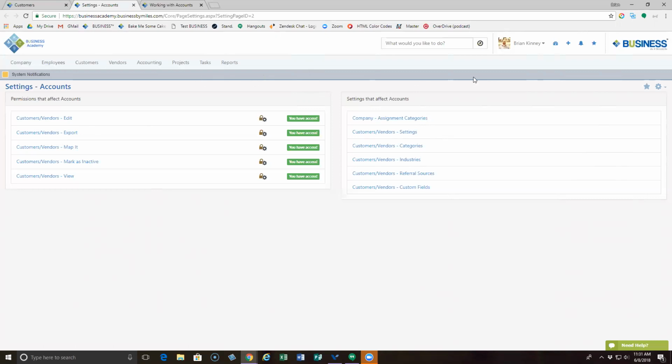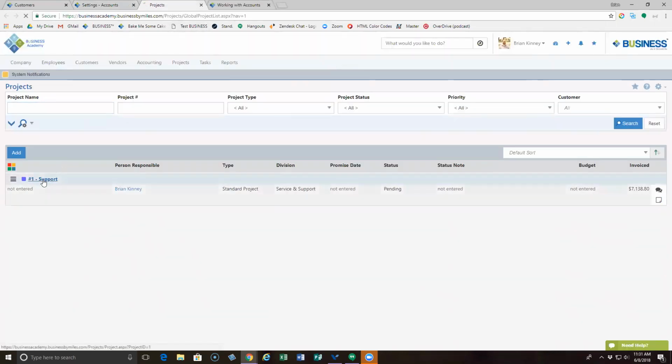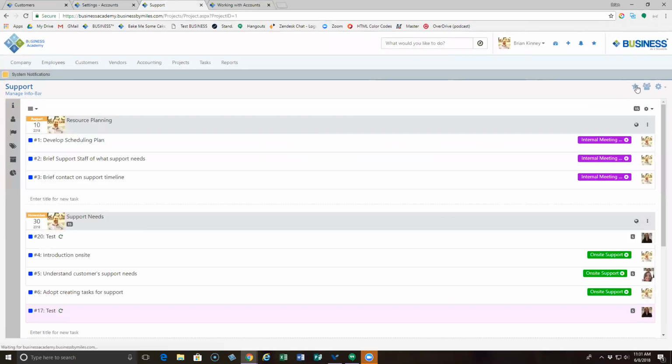Now, since we did speak about favorites previously, I did want to show you the favorites bar, which you might notice has popped up since I added that favorite. So this is the favorites bar. And anything you want to favorite, you can quickly add here. So let's say I wanted to add a project to my favorites bar. I can go into a project and click the little star.